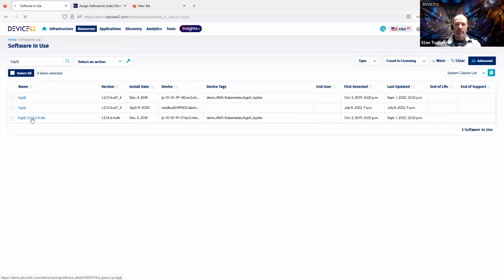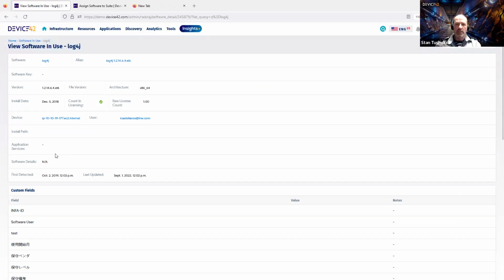So if I pick up some log4j instance here, I can see the device. This doesn't have the path, but gives me the alias of where it was found. And Mike asks, with tags, could I define enterprise app X and tag front-end server, backend database, license, all associated with that app? Yes, you can. That's a great example of how to use tags, where you can tag the software, tag the servers, whether it's front end or back end, and it would relate all of those items together. That closely relates itself to application dependency mapping too.